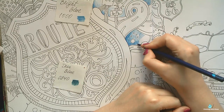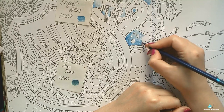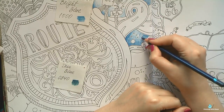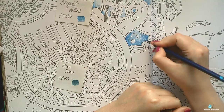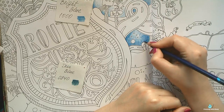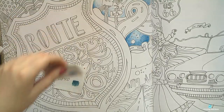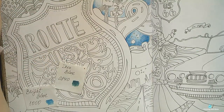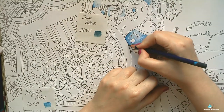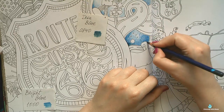For the area in the right bottom corner, I again was inspired by pictures, and very often we can find pictures of orange landscapes during evening or dusk time with beautiful mauve, violet, magenta colors of the sky. So I decided to apply these colors, violet and mauve for the sky, and different shades of orange for the ground.